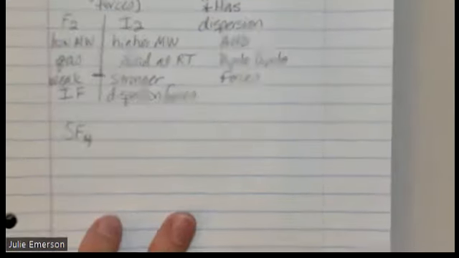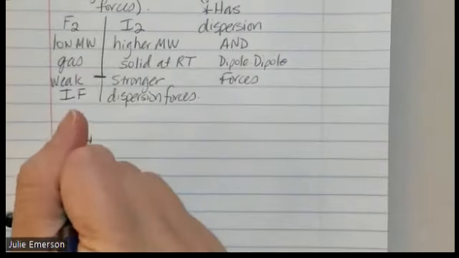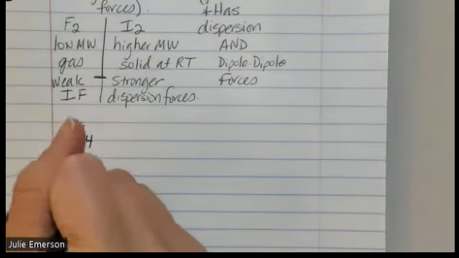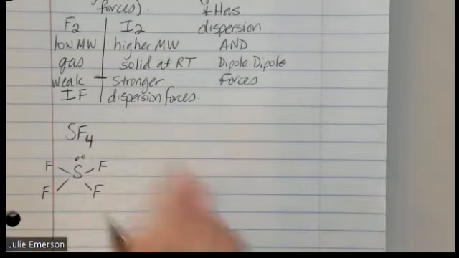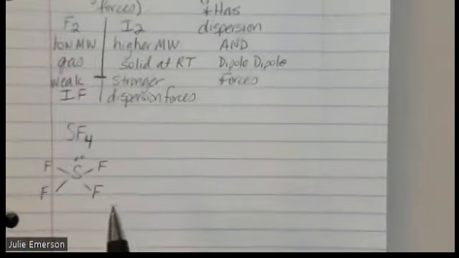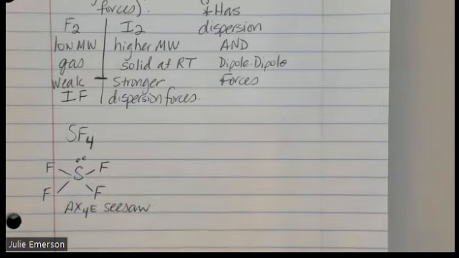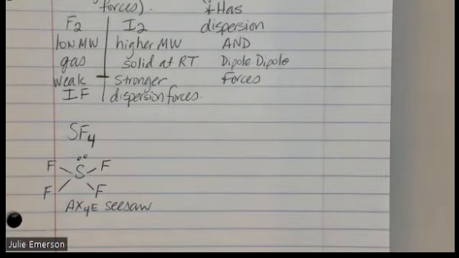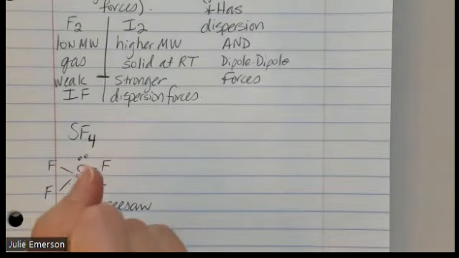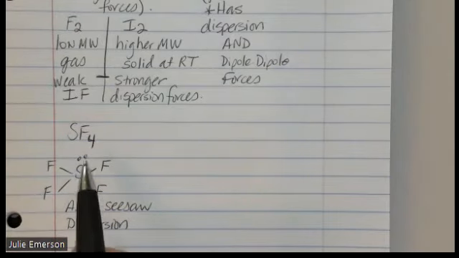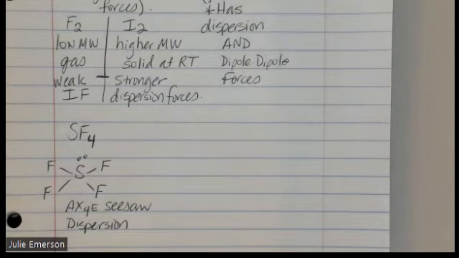All right. And what I want us to remember here is when we did this, we had the sulfur with a lone pair, expanded the octet, and then we had four fluorines attached to the sulfur. This was AX4E, which is seesaw. And if we were trying to figure out what type of intermolecular forces we have here, we know, again, baseline, we always have dispersion, but this should be a polar compound because of that lone pair, right? We remember that the bond angles are always to maximize the distance between the bonding pairs of electrons and the lone pairs of electrons around the center sulfur.